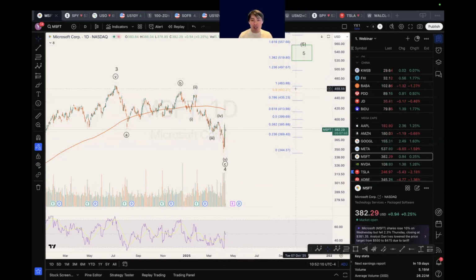And wave 5 right now I've marked as the 138 inverse extension of wave 4. So again, it's very much like Google. We are waiting for the 5 waves up from here. But you could argue this is the lower risk-reward because, given the chart pattern here, there's probably higher confidence that we've bottomed. So really, it depends on your risk appetite, whether you want to wait for the whole 5 waves up and buy on the next dip, or you try your luck here, with a stop loss at 345.